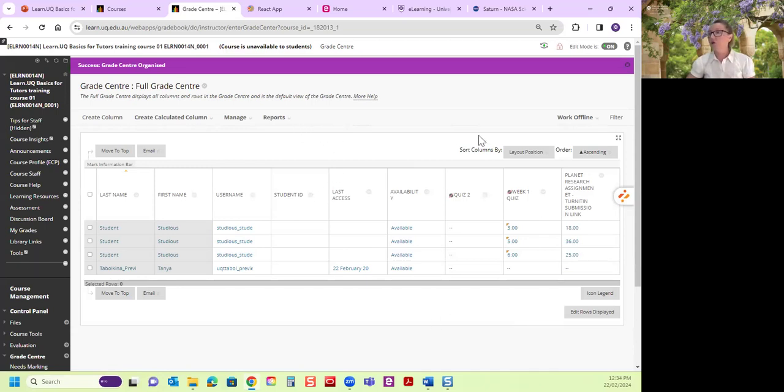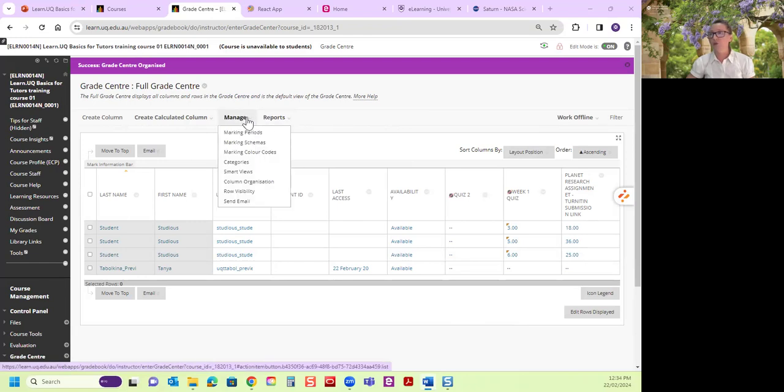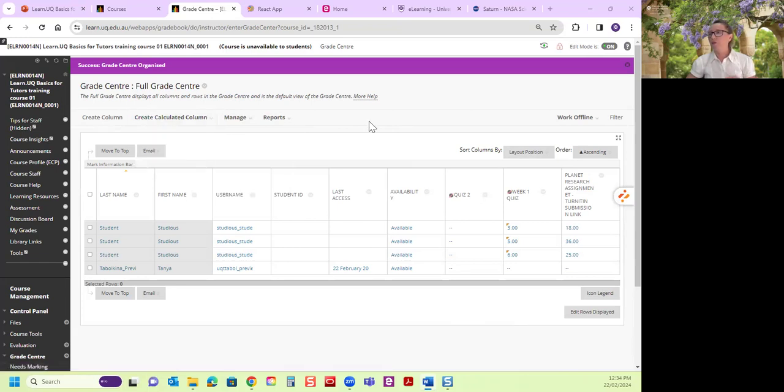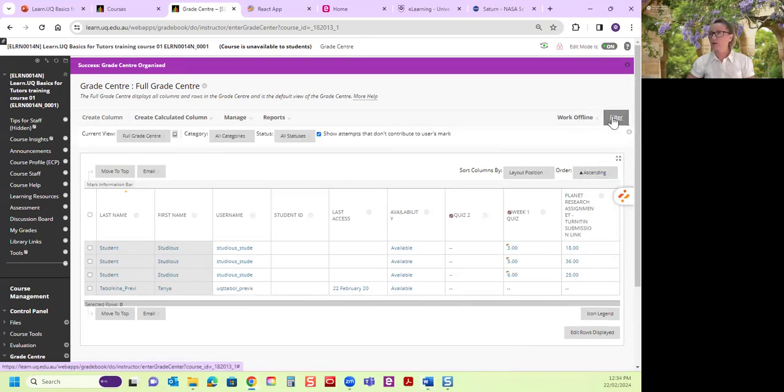Now you can do lots of filtering here. You can filter the ones that students have, for example, submitted, and you want to see the ones that require marking, here at the filter option. So by status, that's a very useful filter here. You can click Needs Marking, and it will bring up only those that need to be marked.